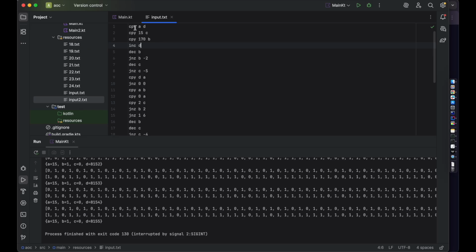Let's check again. Copy A to D. Copy 15 to C and 170 to B. Increase D. Decrease B. So for 170 times, we increase D. Then we decrease C. And do it again.